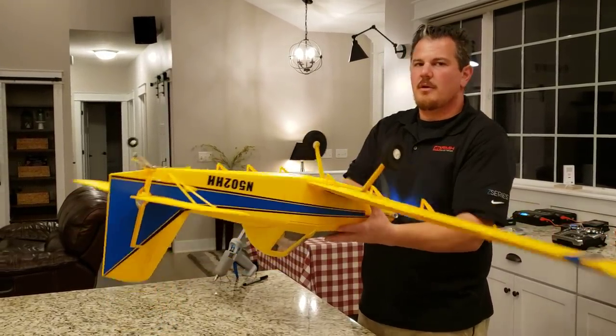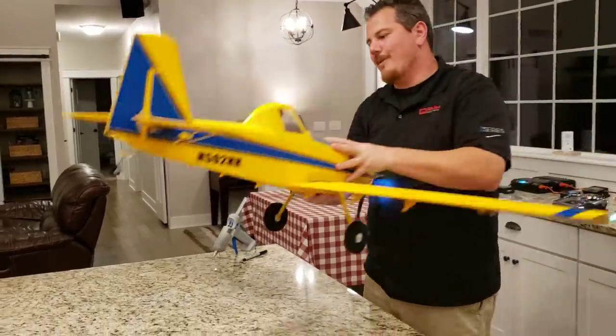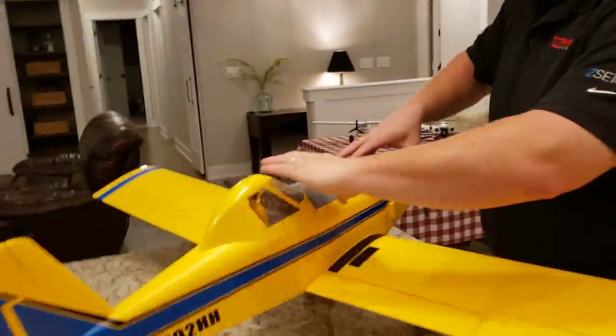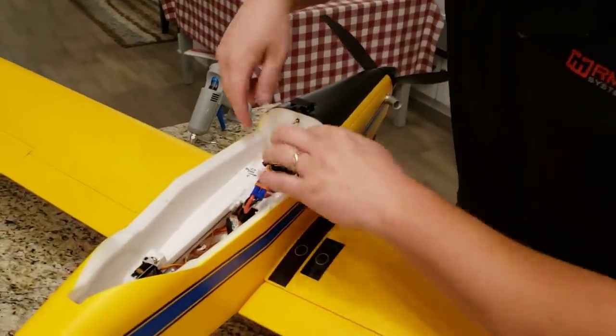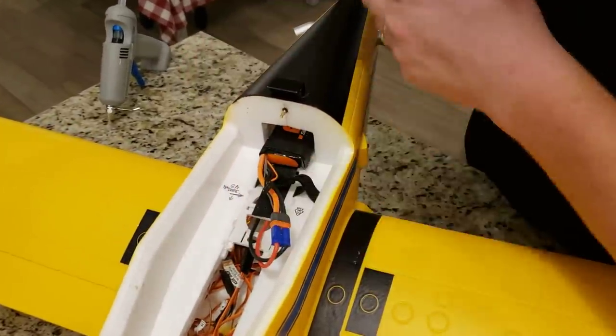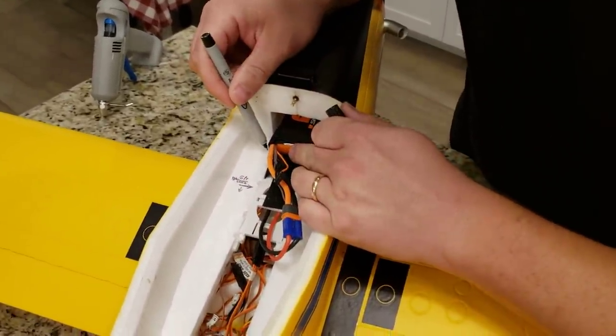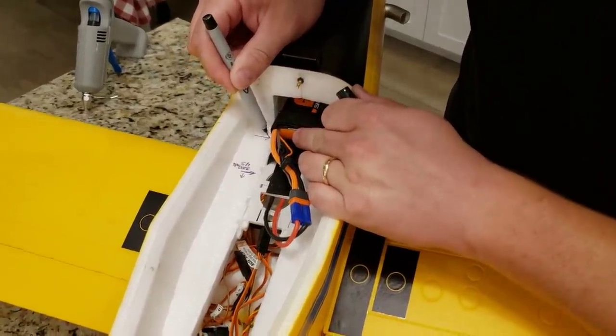That's pretty good. Maybe just ever so slightly forward where it is. So I'm gonna be careful about the way I flip it. Okay, release the canopy. And you can see where we are. I wanna be just a hair forward of that. So we're gonna mark right here with an arrow. Okay, can they even see from where you are there? Okay.